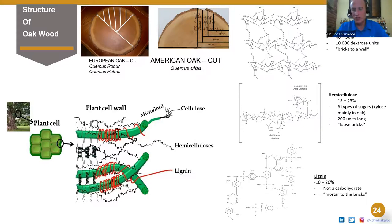And I like this slide too, in the fact that they cut European oak differently than American oak. I don't know if you guys knew that. Yeah. They cut quarter of them, right? And they make the staves, and they cut European oak on the diagonal to make the staves, American oak on the 90 degree. I just find that interesting. I thought that was because they had to, because of the structure of Quercus robur versus alba. Yes, that's right. Yep, you're right. It's for evaporation loss. That's why they do it.